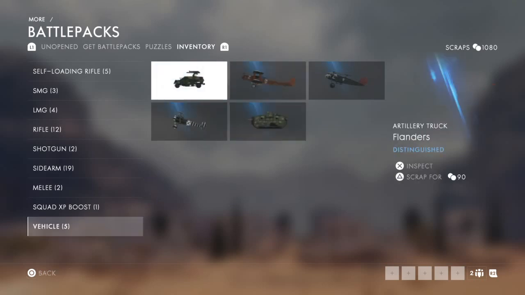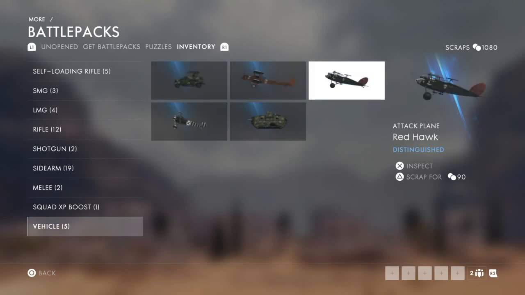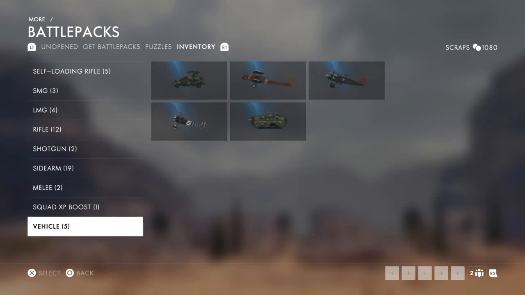No legendary skins. I previously had the Black Falcon fighter skin, and the Red Hawk attack plane skin, and the Alter Fritz for the heavy tank. I use the Black Falcon skin a lot if I'm not using the Red Baron skin. I was actually just using this as a fighter, my trench fighter, in the last match I played, and it was very, very fun. I picked up 2 double kills right off the bat. First pass, double kill, my trench fighter. Second pass, double kill right on E with the trench fighter. It was nice, very nice.